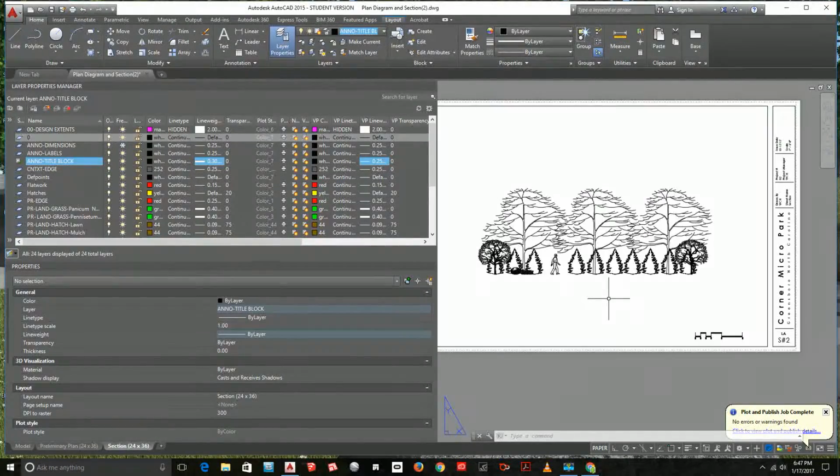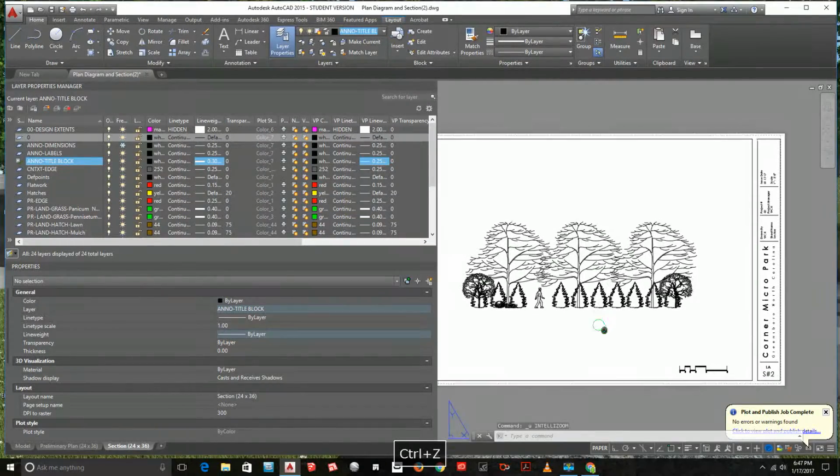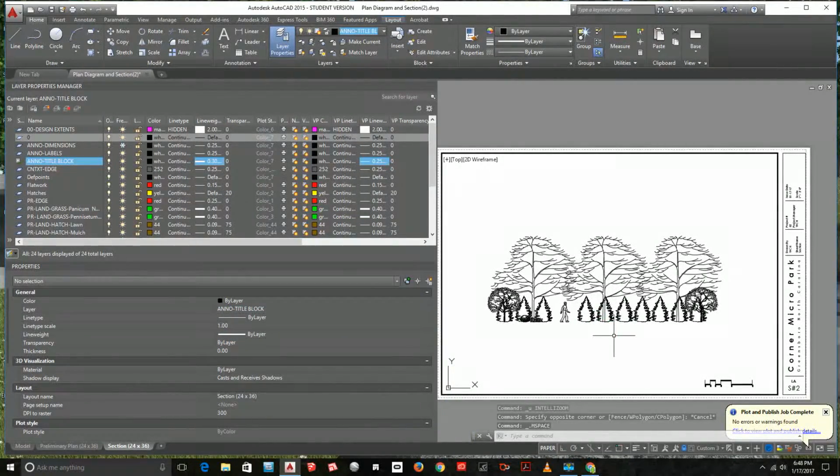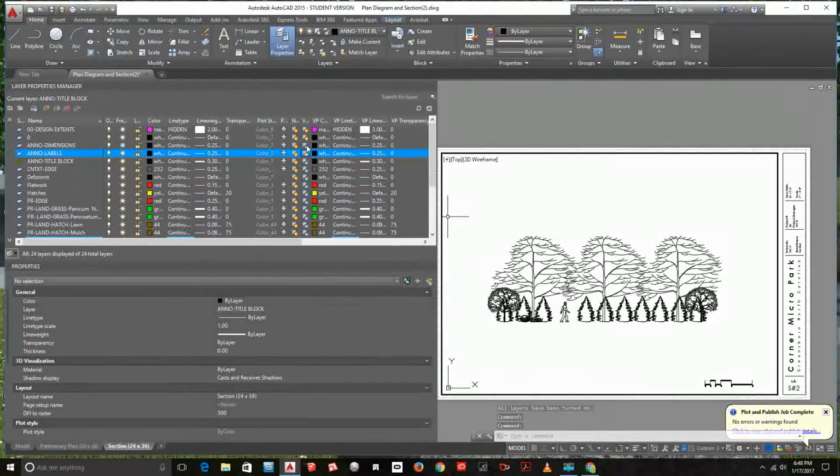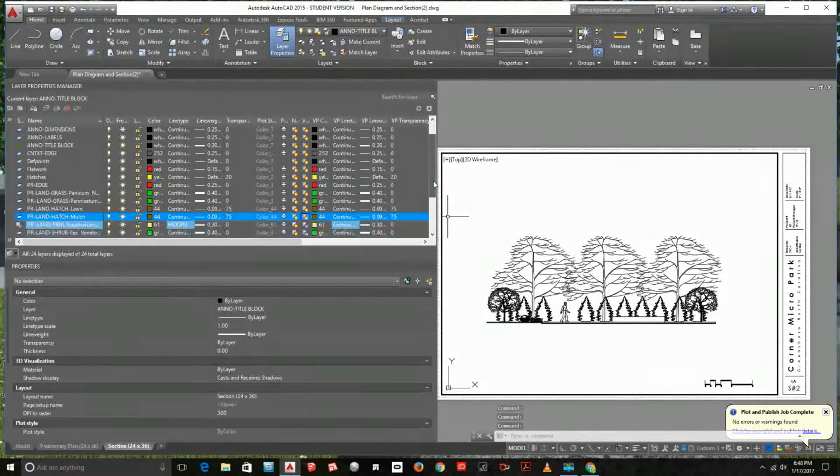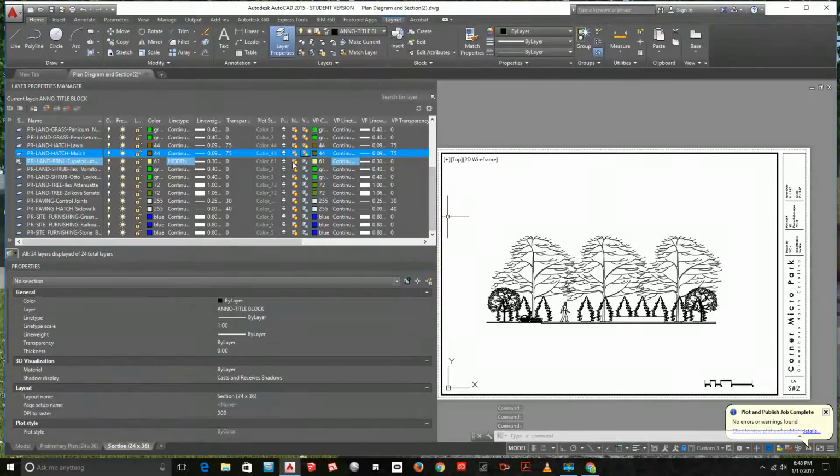Okay. And let me do a LAYON, turn everything else on. I just wanted to do that. Okay, there we go. What I want to do now is isolate the line work and the hatches.